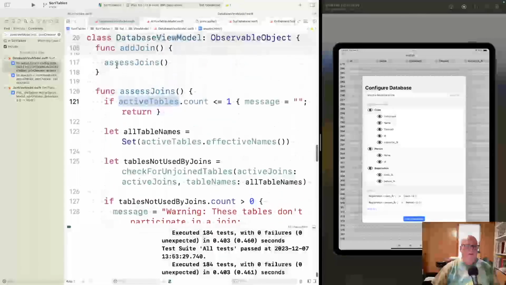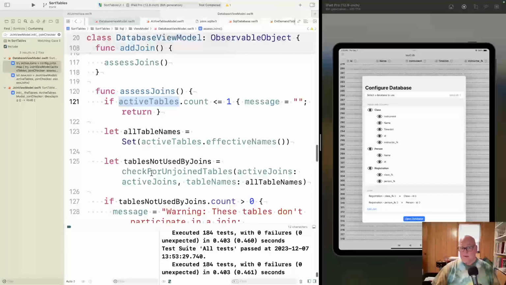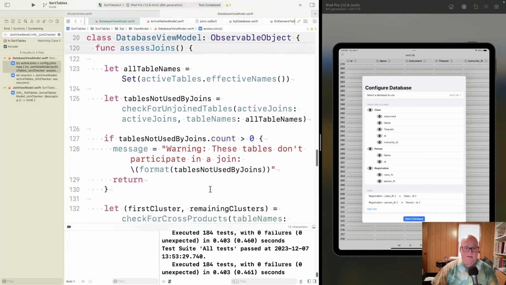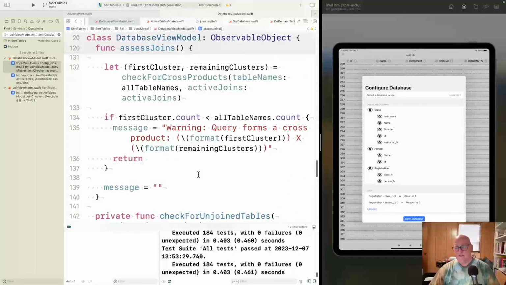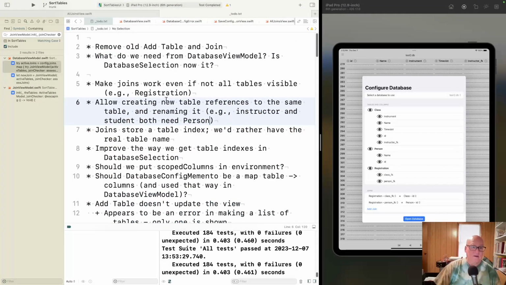All right, but we want to check our join model to make sure like every table is used, every table is linked to another table, and we don't want this cross product stuff because it just blows up the size. All right, so let me add that to the, let's see, check.